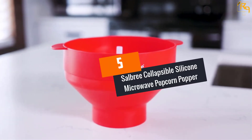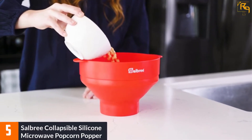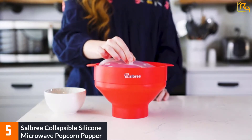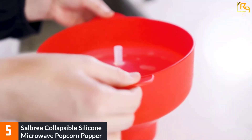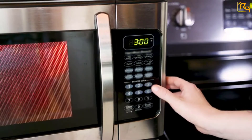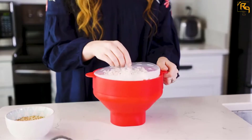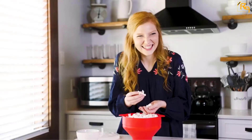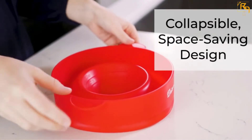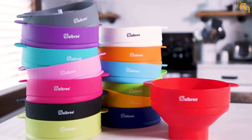At Number 5: Salbury Collapsible Silicone Microwave Popcorn Popper. The Sabre Collapsible Silicone Microwave Popcorn Popper is among the best popcorn poppers the market has ever had. It produces classic, delicious, and high-quality popcorns that will leave you stunned and craving for more. It is free from any health hazards and therefore convenient for family use. It is sleek and has a high-class handle that makes holding easier. The handles have eliminated the necessity of pads when removing them from the microwave. It doesn't require the use of popping bags, helping you save money and the environment.